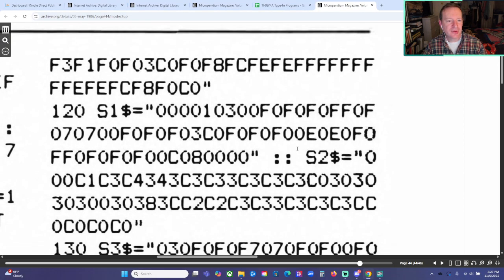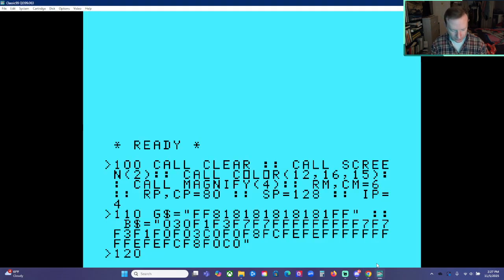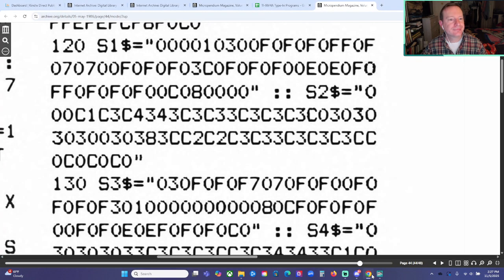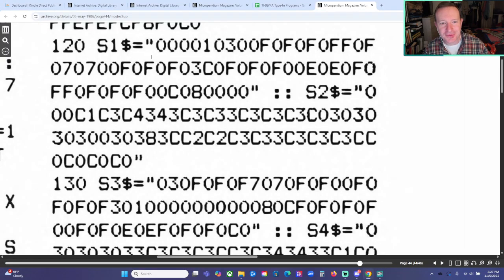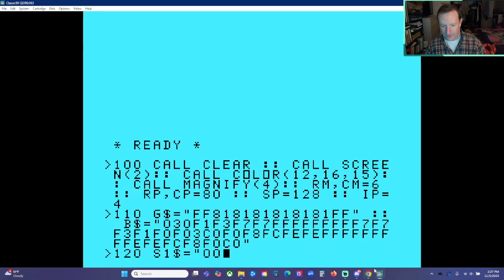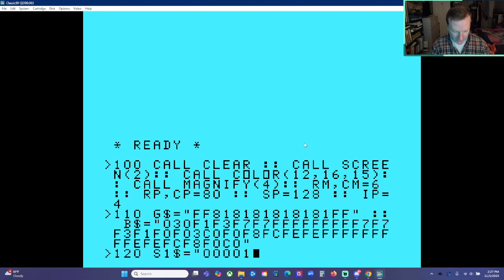120. Okay, S1 string equals, yeah, lots of sprite hex code typing here. Okay, four zeros. 1, 0, 3, 0, 0.